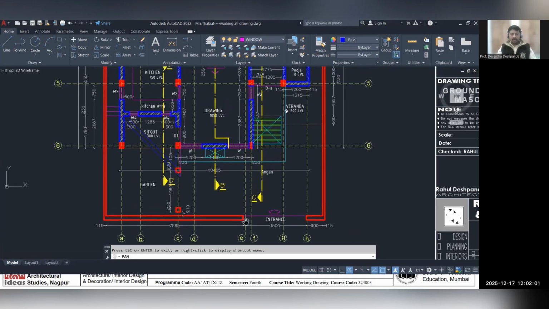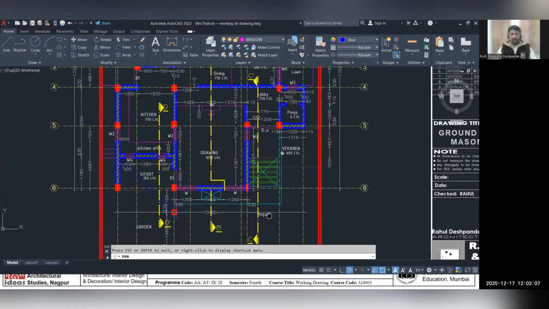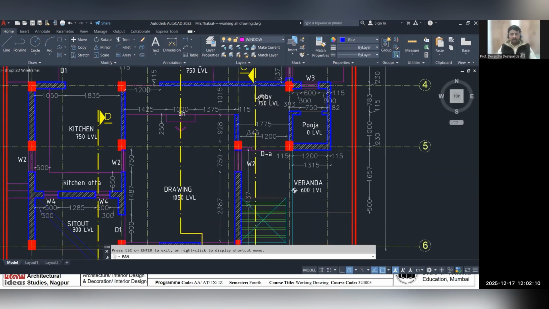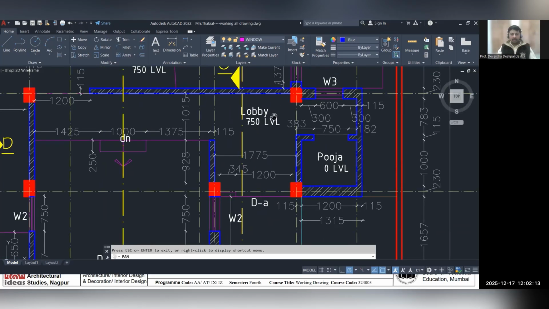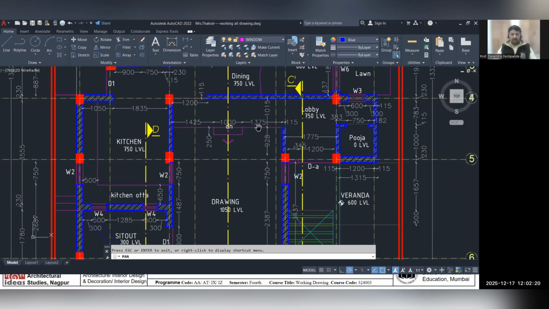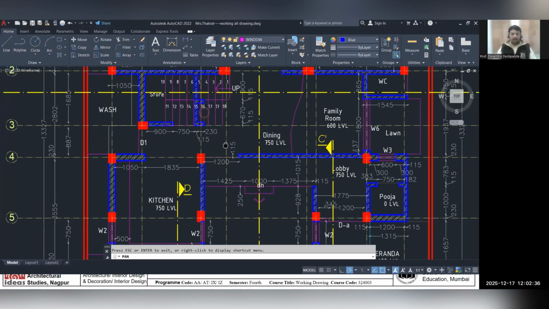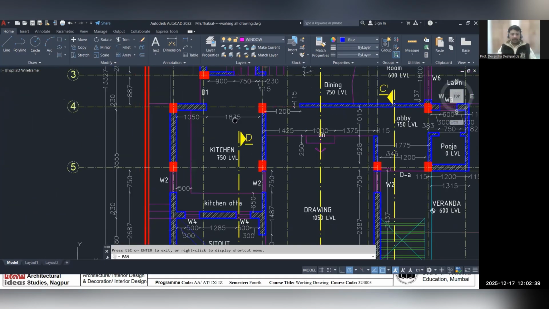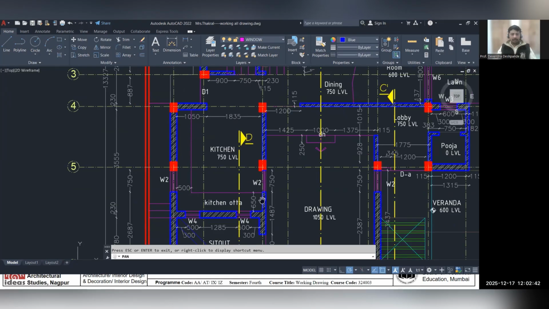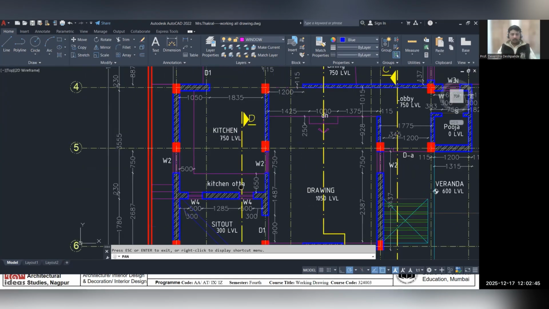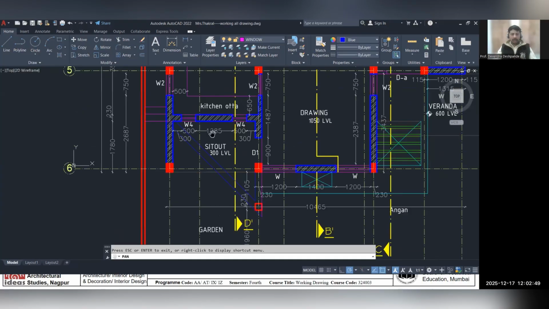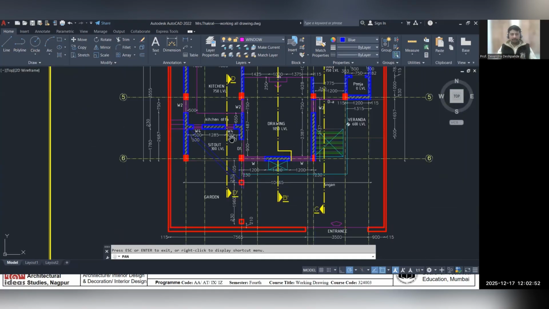Here you could see that this is the entrance to the residence. From there, we move on to the veranda, then to the lobby. Then we have a small puja room. And then moving towards the drawing room, there is a step up, so you climb from the lobby to the drawing room. Continue through this door, we have our kitchen. This is the kitchen platform, an L-shaped kitchen platform, having two windows looking outside towards the garden area.